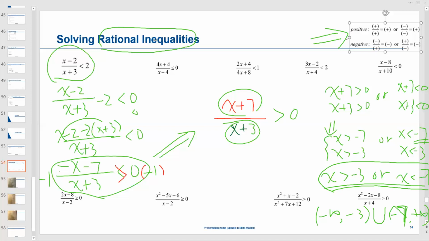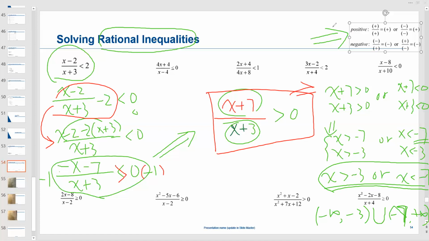Actually, you guys maybe see the challenging process is this part. Change it to this part. Make the denominator the same. And the rest is this judgment part. How do you judge to get here? You need both top and bottom to be both positive or both negative. We judge from these kinds of principles.